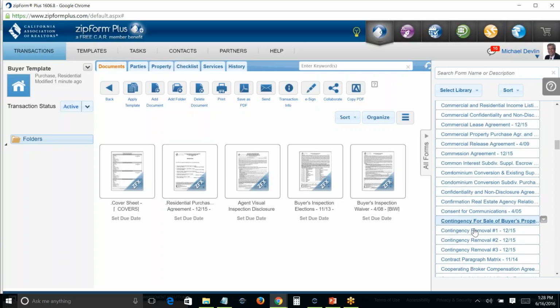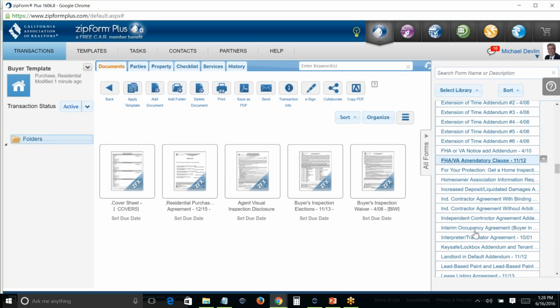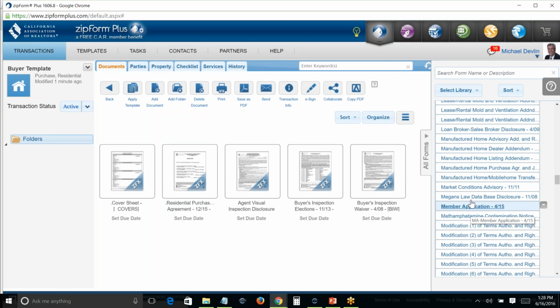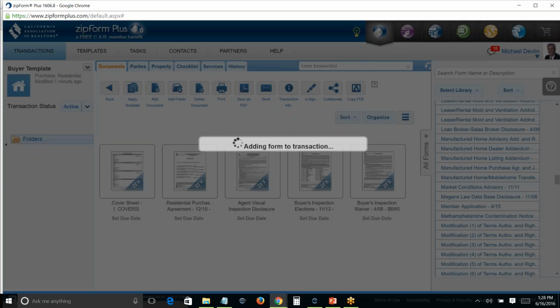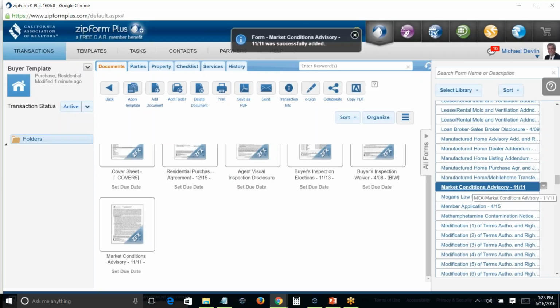The ones I care about are the market conditions advisory, which virtually every office requires as part of their checklist. Essentially what the market conditions advisory does is it tells the buyer they're an idiot for making an offer the way we've told them to. It says, we know your agent has told you this is how to make an offer, but you're an idiot for following their advice.